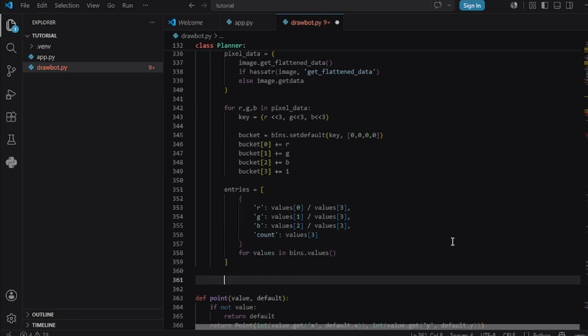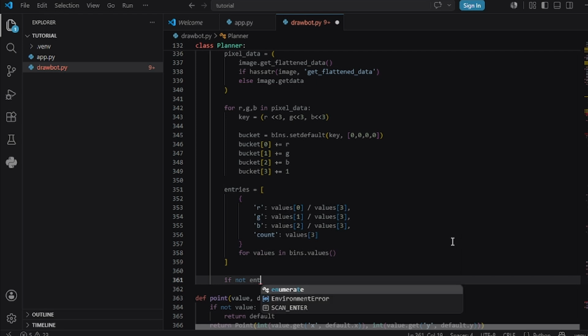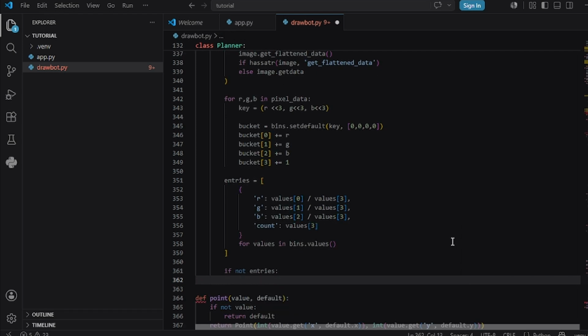And then if there are no entries, we want to make sure our program doesn't just fail. So we can account for that by doing if not entries, we can return just black.